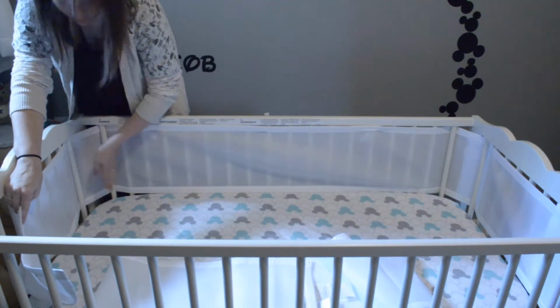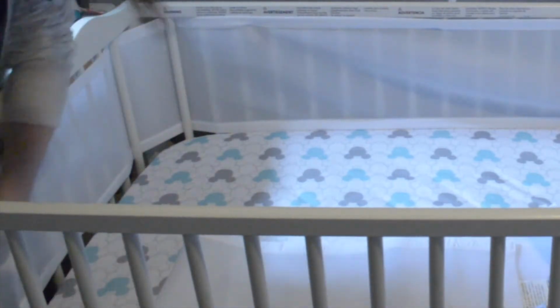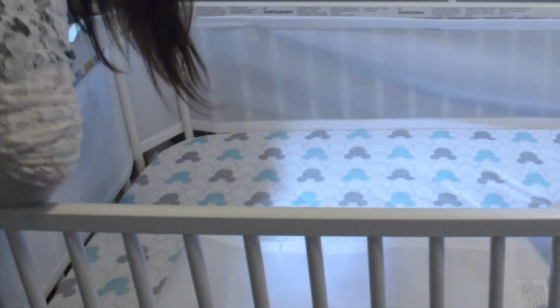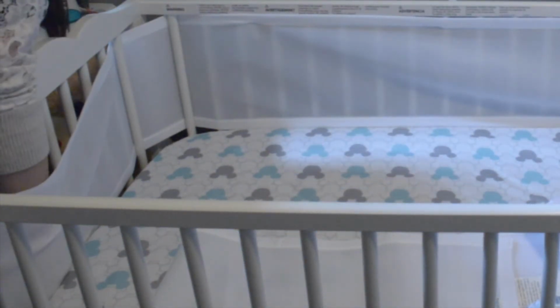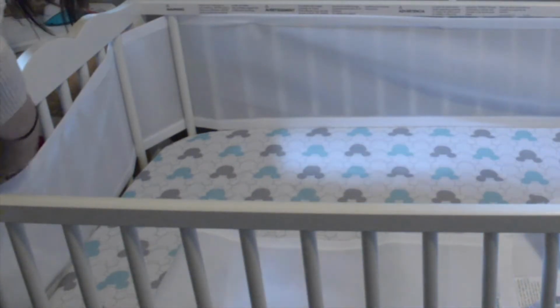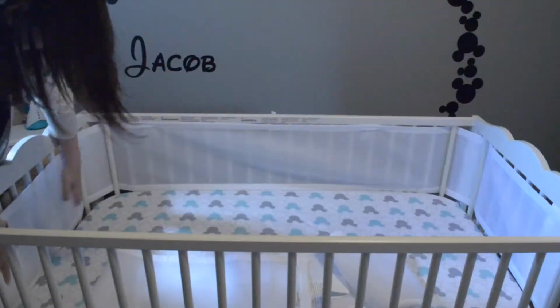Again, the corner piece is going to be covered and the 2 sides are exposed. So now, this isn't a very great shot, guys, but it's the same thing as the other side. You're just going to pull it through that front crib and pull it nice and tight. It takes a little bit of wiggling to get this because you want it to be secure, and as you pull it through, you're going to just Velcro it and it will be secure.